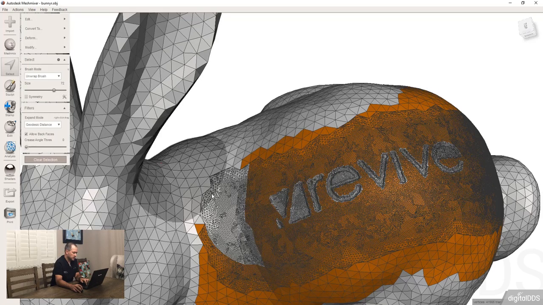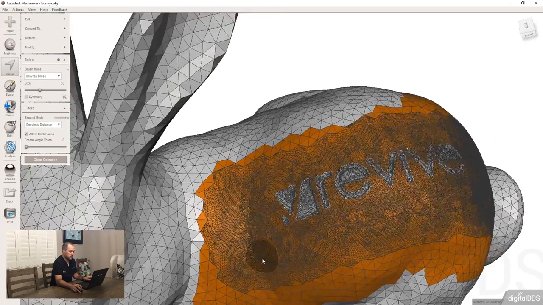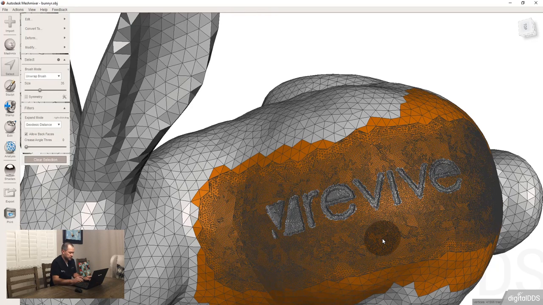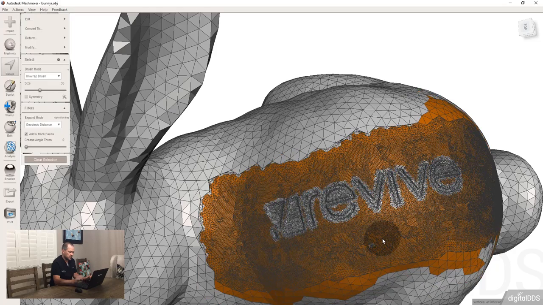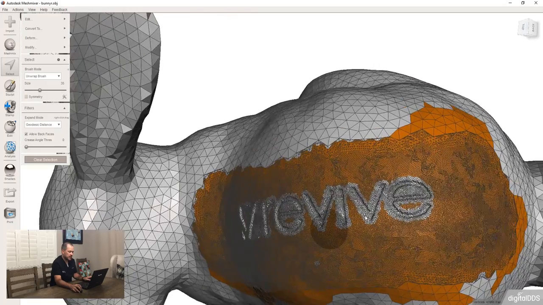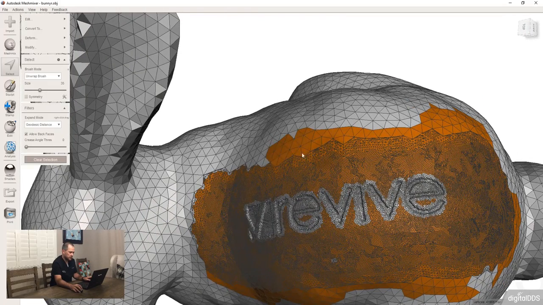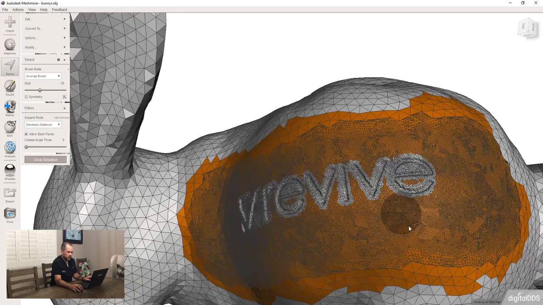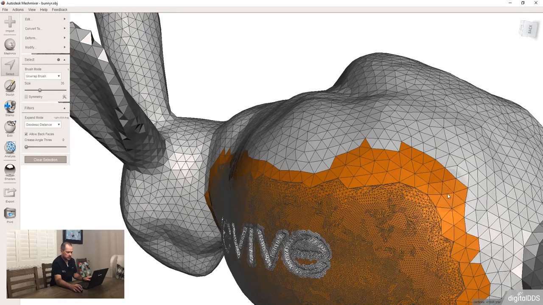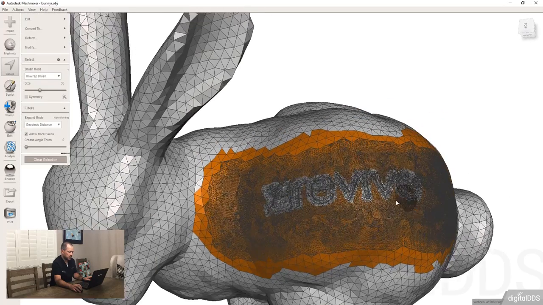I can take it down and go smaller. Actually, take it down all the way since I'm not close to. And I can grab this area here. And now that I don't have anything here, I can maybe shrink it away from that a little bit, hold down Shift and less than. And so it kind of comes away from that. And now I want to include all these edges though.